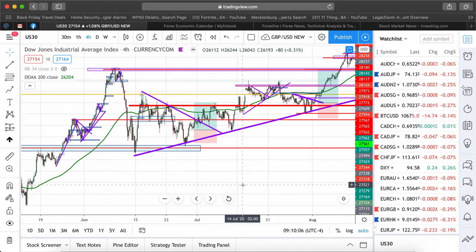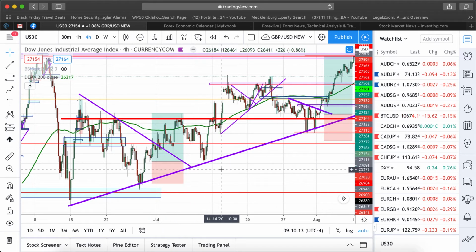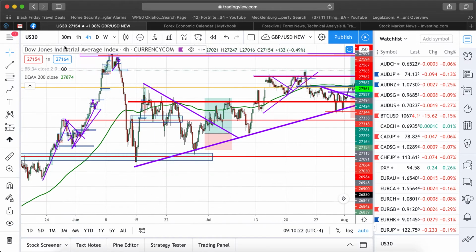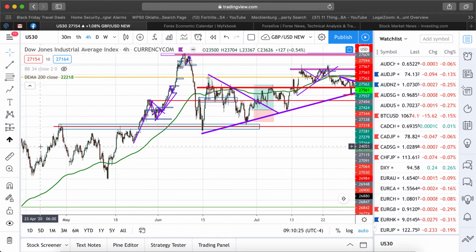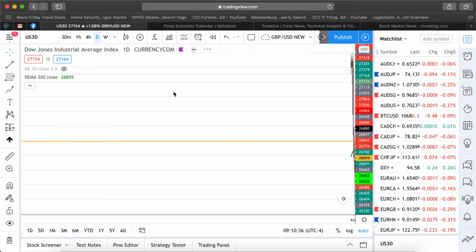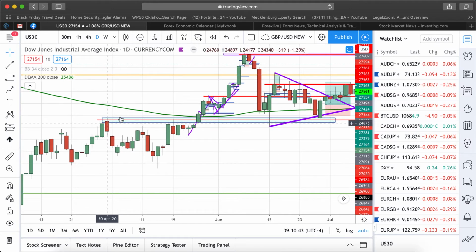So let's start with, there's a lot of different trades that I was taking, but let's start with this one right here. So this is back in June. This is the 30th of June. Now that I'm looking back at this, I'm pretty sure that the reason that I took this trade is because of this horizontal level right here at the 24,750 level. And if we go on the daily time frame, I can tell that I was pretty much watching this level right here and waiting for price to break up above that level, right?